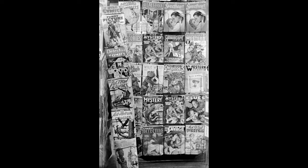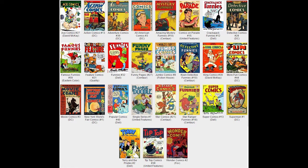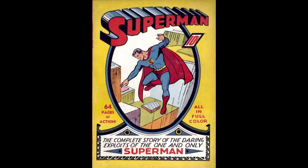June 1939. Due to the Superman character's popularity after his premiere in Action Comics #1, 1 year ago, National Allied Publications decided to launch an entirely new magazine featuring a single character. Superman #1 appeared on the shelves in the summer of 1939. Superman now also had the distinction of being the first ever hero character featured in more than one comic magazine.